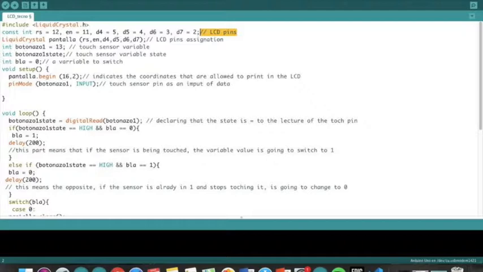So just to declare that, and then we just learned the constant variable, which allows us to declare a ton of different variables that even though they're variables, they're never going to change. That's the meaning of const, just meaning that they are never going to change. Take that in your mind. You're welcome. Okay, then now we declare the pins as RS equals 12, EN 11, and so on.